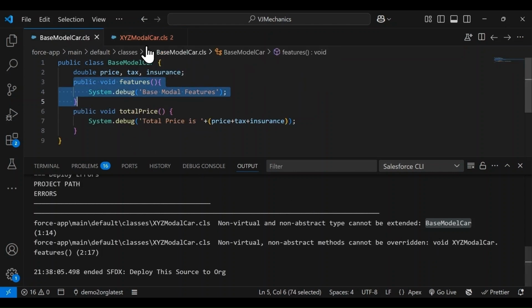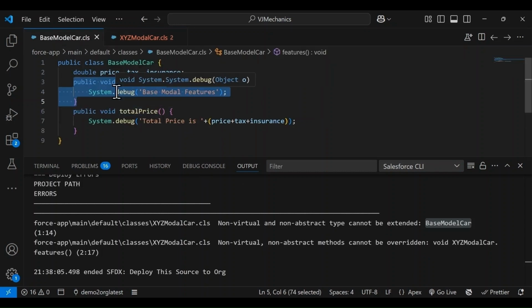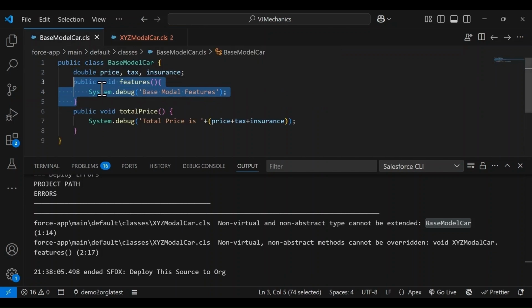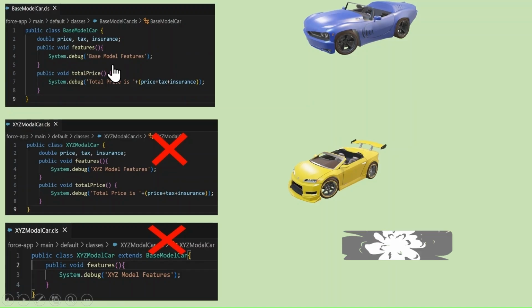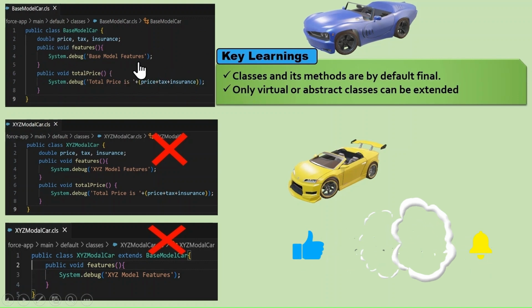Similarly, the compiler states that the method we are trying to override in the superclass is neither virtual nor abstract. In order to override a method of the superclass, that method should be declared abstract or virtual in the superclass.